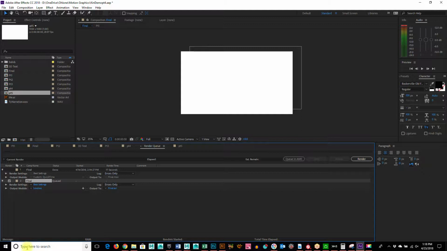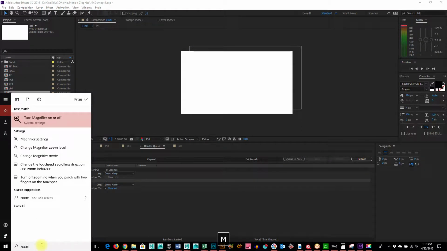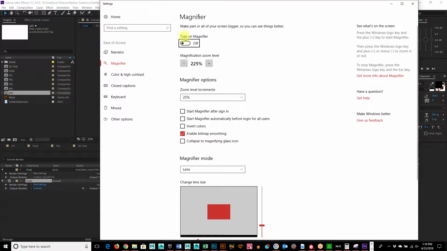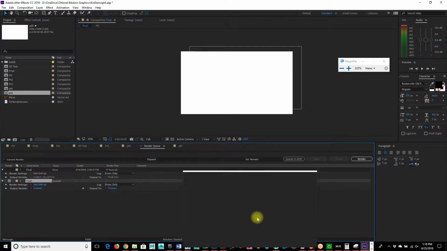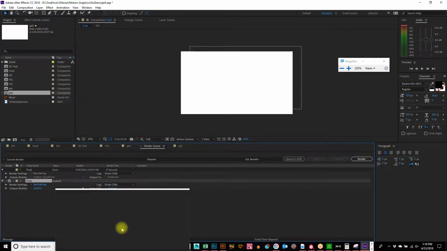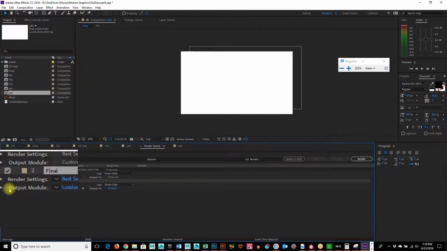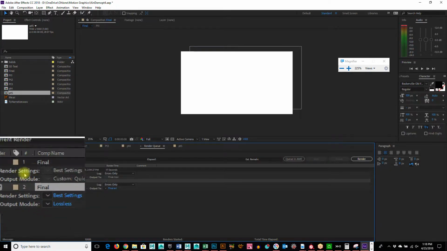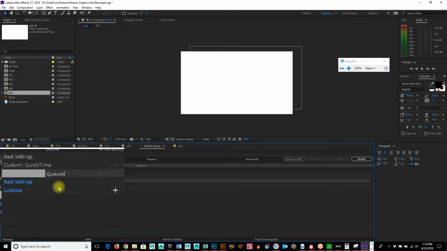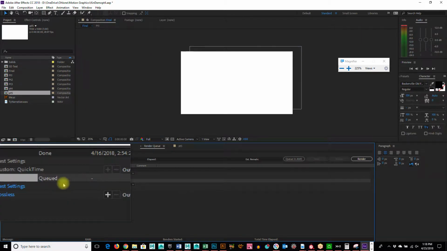So Add to Render Queue. And what it does is it opens this up at the bottom. And it gives me, this is like the second one because I did it before, but doing it again. So that's why this one is grayed out. Down here it says, oh, this one is done. This one is queued. It's the one I just set up.